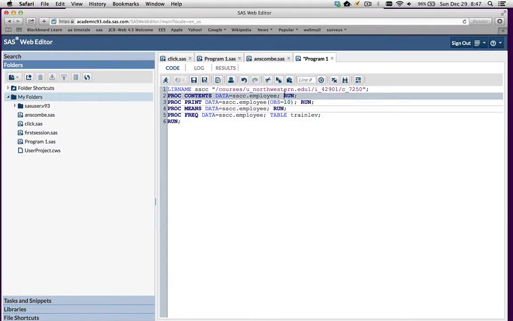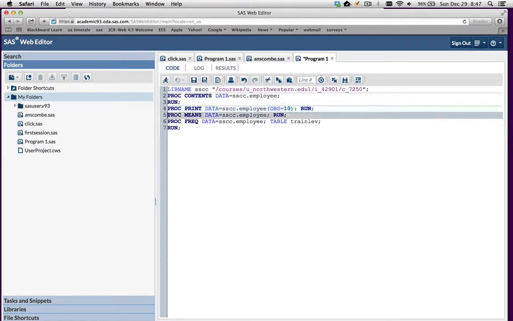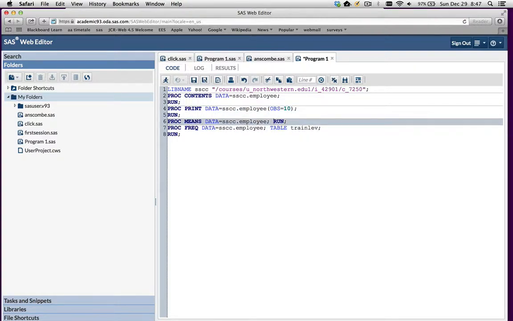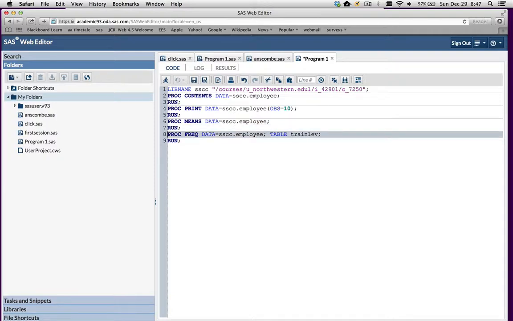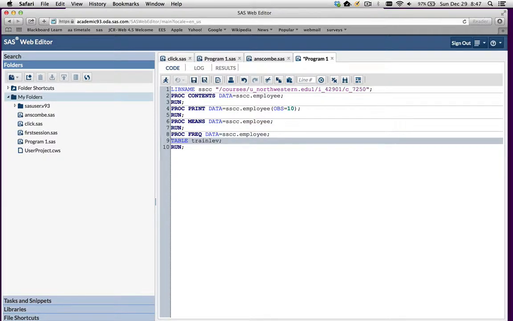And you'll see that SAS has removed some of the hard returns that make the program look a little bit more readable. It would run without those hard returns, but I'm going to reinsert them just to make it a little bit more readable.